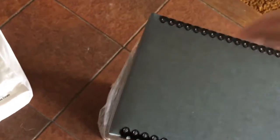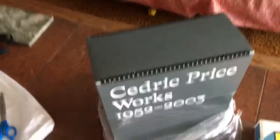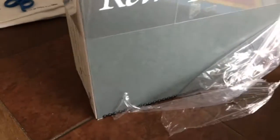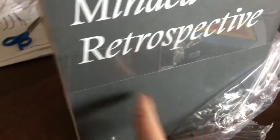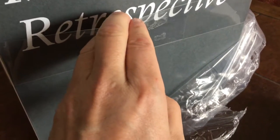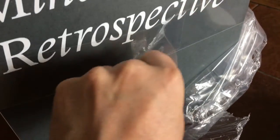Again, you may find faster ways to do this yourself, but we are just slowly moving this. And as you'll notice, there is another band that goes around here. So basically, there's a little place where it comes together that you can then get your thumbnail under and open. So that takes off that.